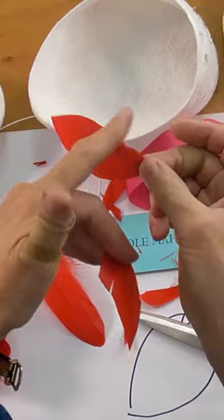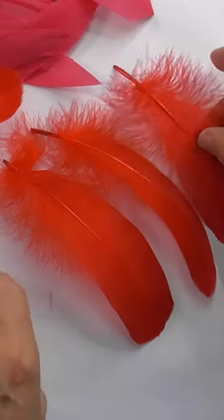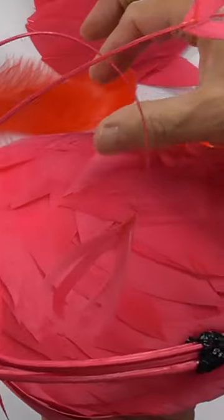Join Carol Mayher, an international millinery lecturer, and learn how to create a stunning feather covered headpiece. Discover tips and techniques to layer and securely adhere feathers, and take your headpiece to the next level by incorporating feather brims and mounts. Make a statement with your finished piece by learning these essential techniques.